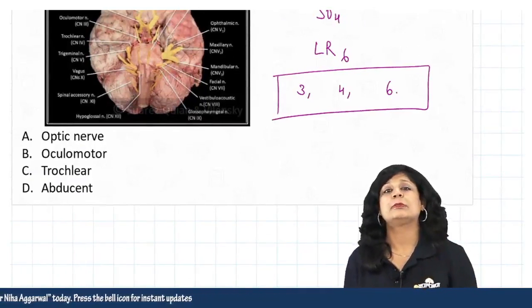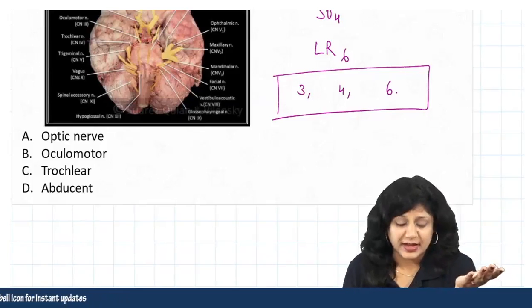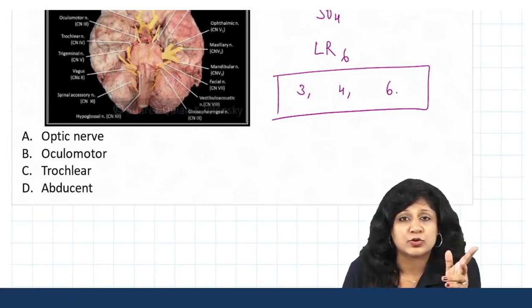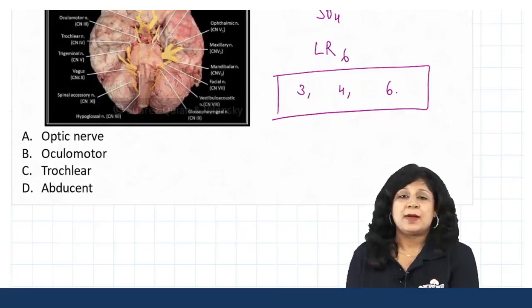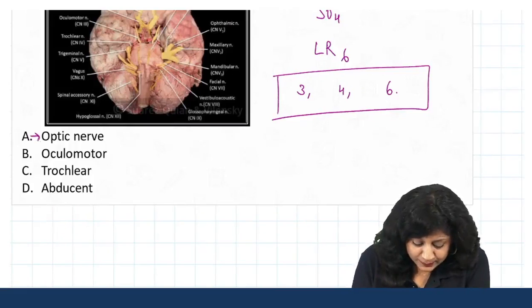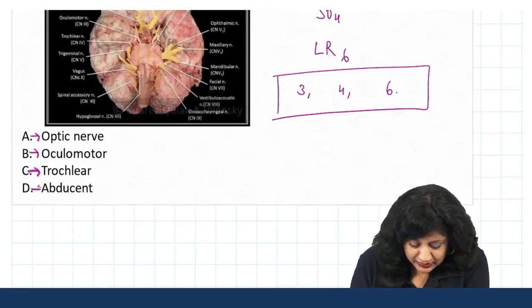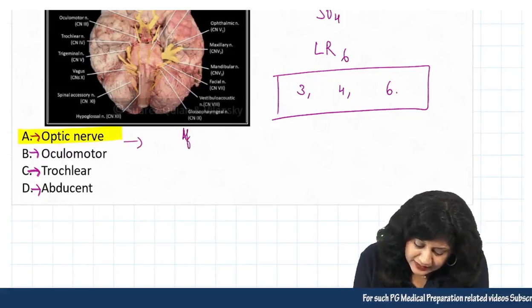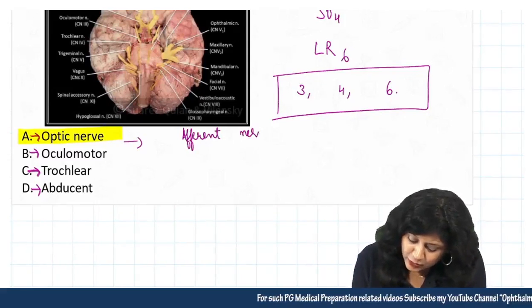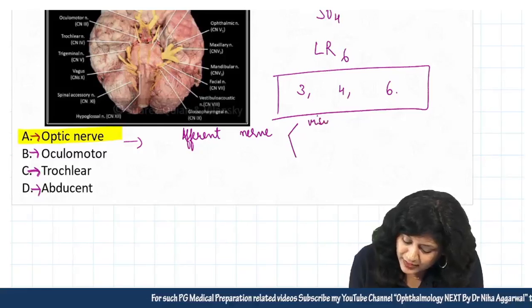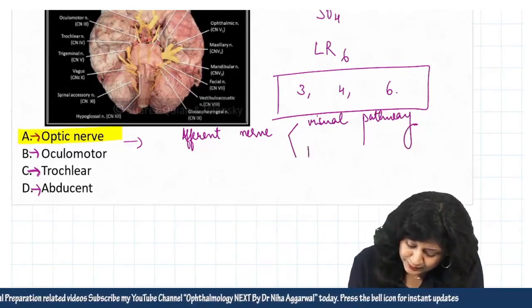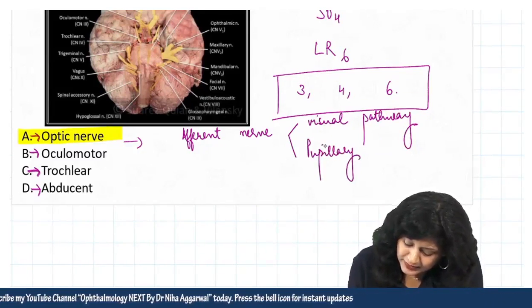the ocular motility. Now if you look at the options, here I have written the names because I do not know what structure they had marked ABCD, but supposing they have marked A as optic nerve, B as the oculomotor nerve, C as the trochlear nerve and D as the abducent nerve. In that case your answer will be A, optic nerve, because the optic nerve is your afferent nerve, not only for the visual pathway but also for the pupillary reflex pathway.